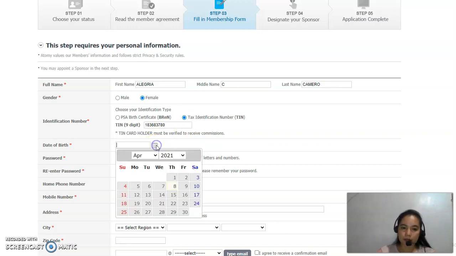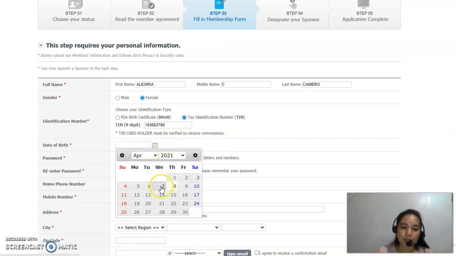And then the date of birth, of course, we have to check the date of birth. Oh no, there's no date of birth in here. That's the problem. Anyway, this is just an example. I will just make this one as an example only.